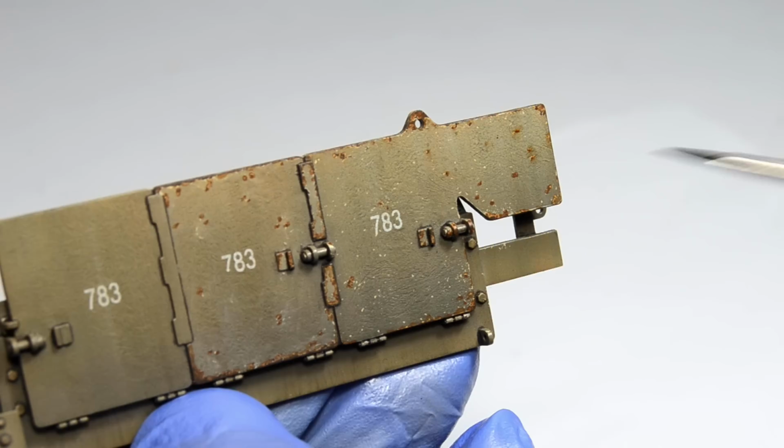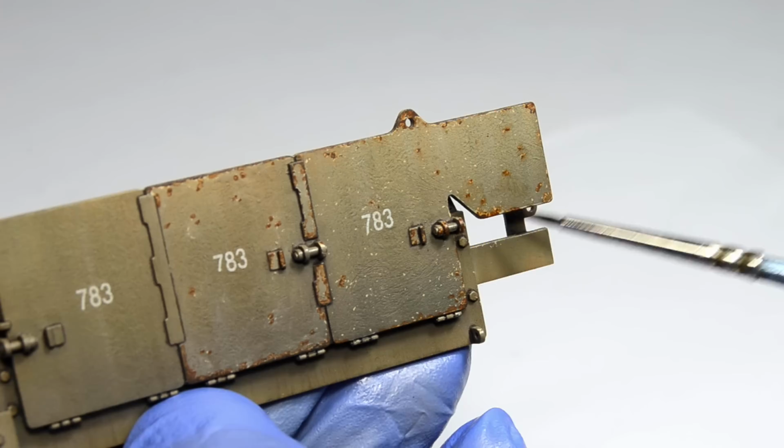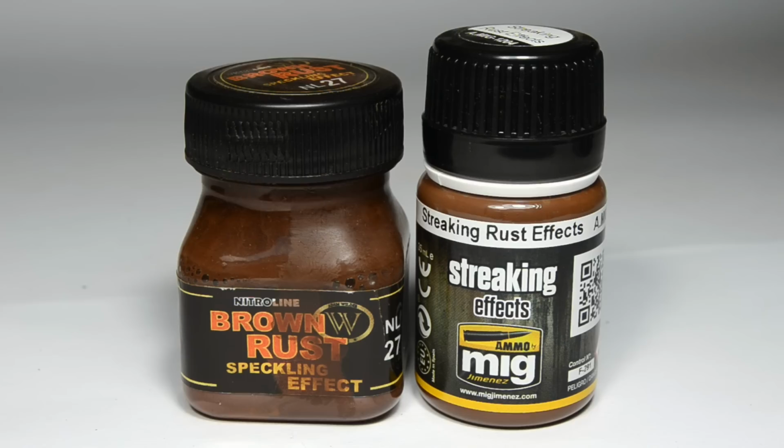Now there's the third step, which again applies to both techniques, aka rust tones. I'm not considering this another life hack technique because it's just one of the steps used to get the final result, and the process is the same whether you're a beginner or a pro. Luckily for us, there are many enamel rust products on the market, so just choose whatever brand you prefer, shake the bottle for a while to mix the pigment inside, and you're good to go.